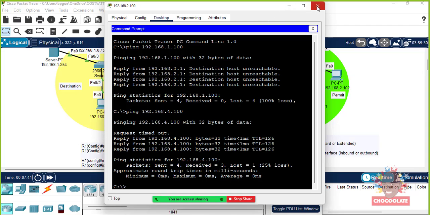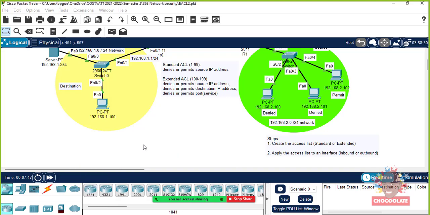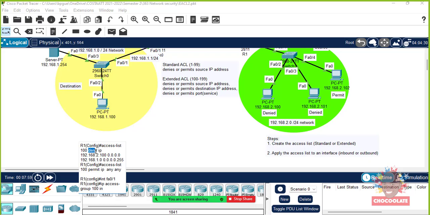Alright, so today we learned about ports. So let me see if I have to make any changes to this now. So in my configuration, it wouldn't be deny in this case, but it would be permit. And when we permit IP, it will be permit TCP. Right? 2.100, wildcard bits. No, 2.0 because it's a 2 network. So you're going to use wildcard bits at the bottom here as 255.